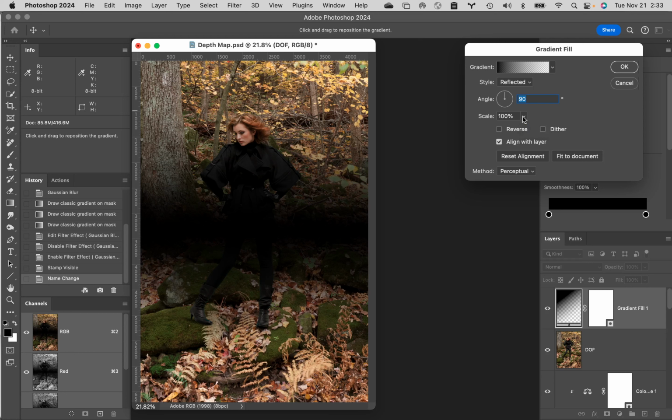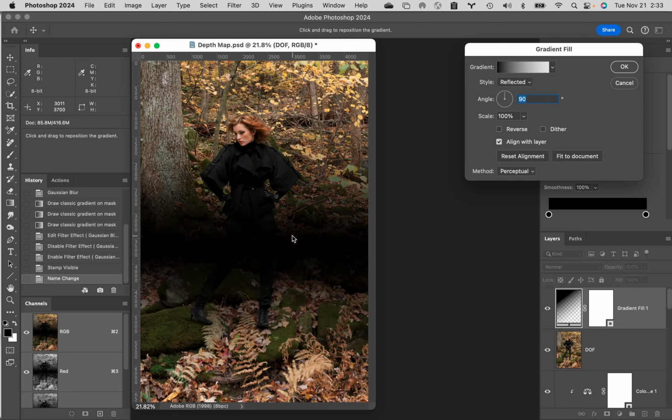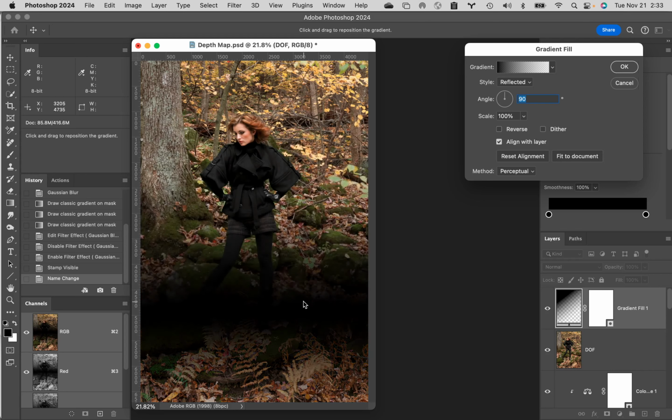Before we actually do this, we're going to change it back to foreground to background color so that it will go from black to white, but this allows me to see it. Then you can click on the gradient on your image and move this up and down. As long as we're just building this, you will be able to move it. Once this happens, you can't move it anymore, but this will allow you to move it.